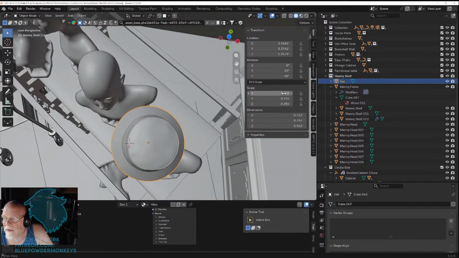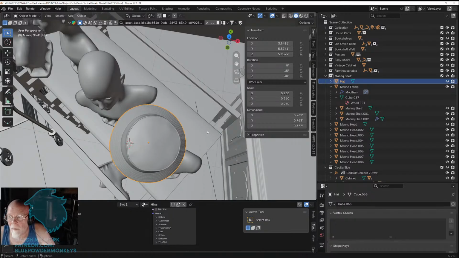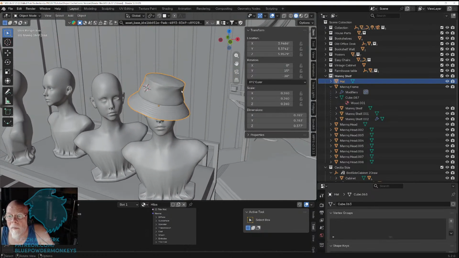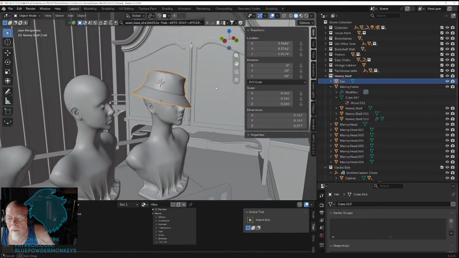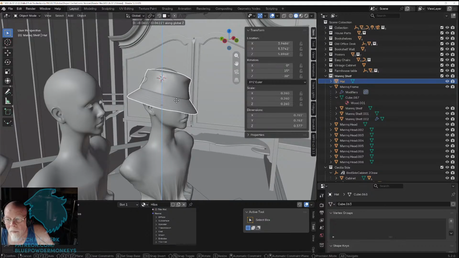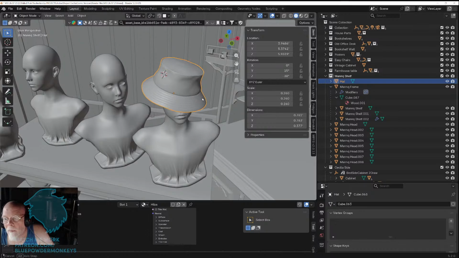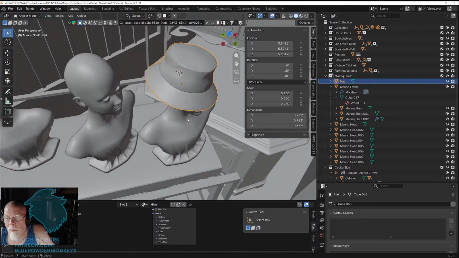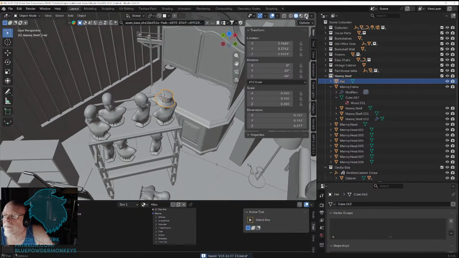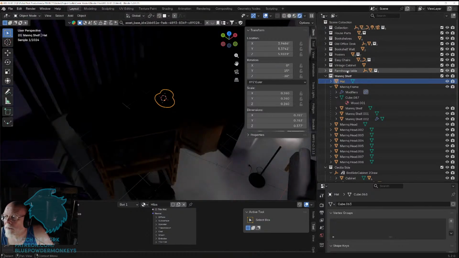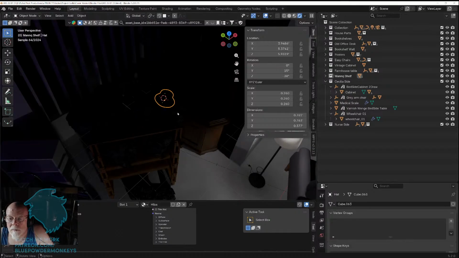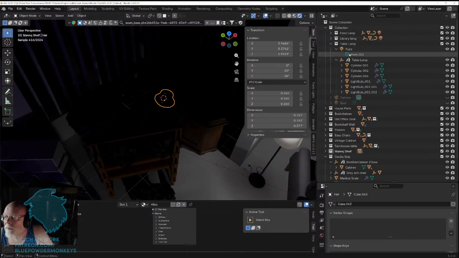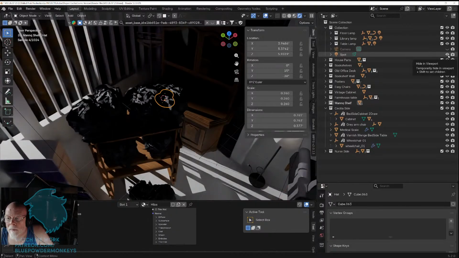A little bit still poking out, so let's do this. Oh, nice.